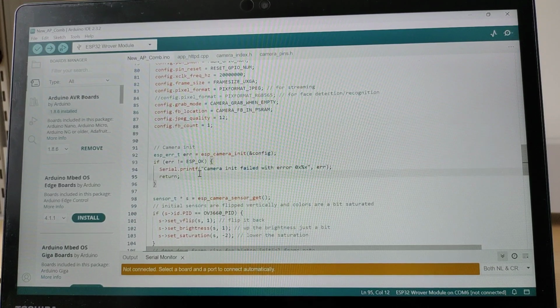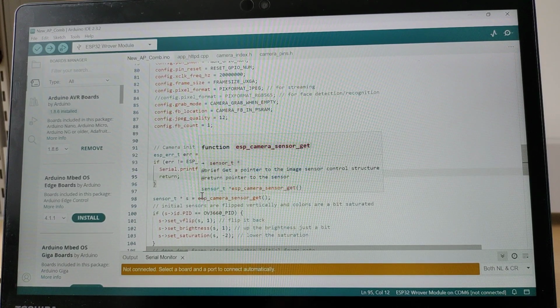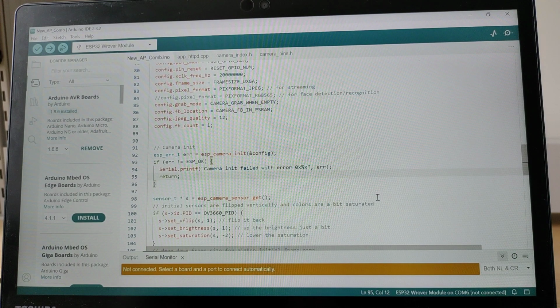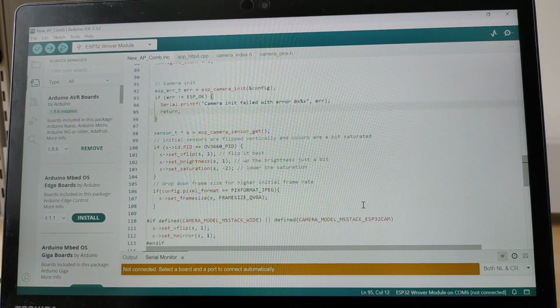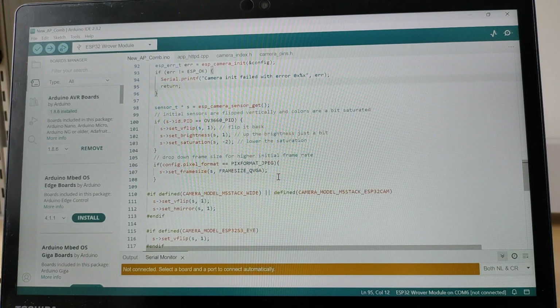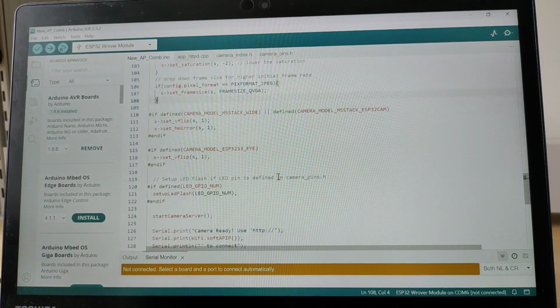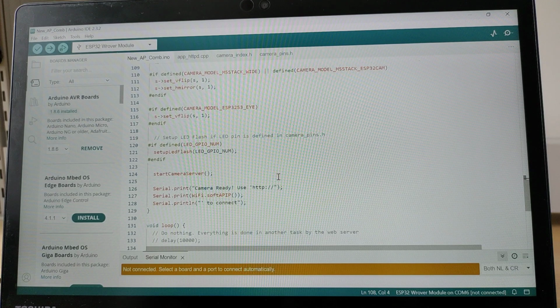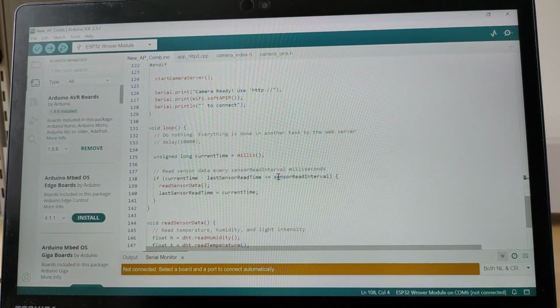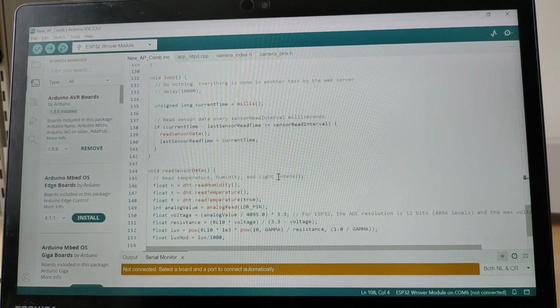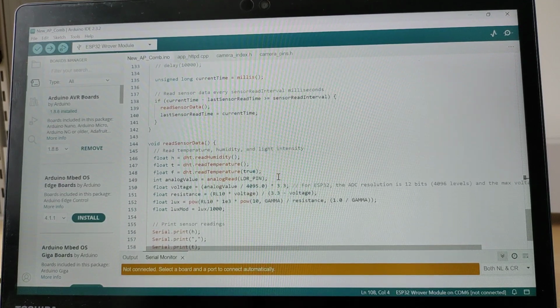Once it is established that the camera has been set up correctly, it will further go into sensor readings.